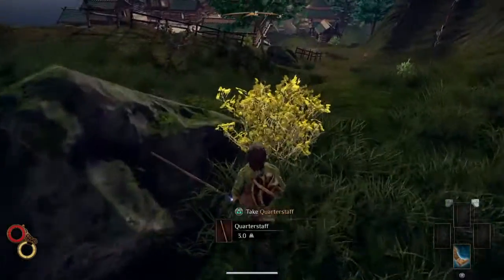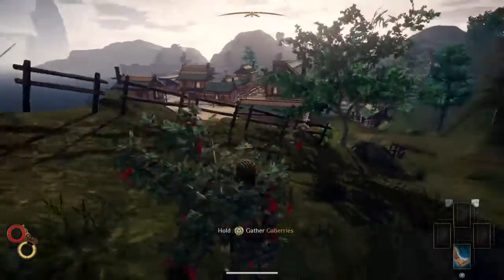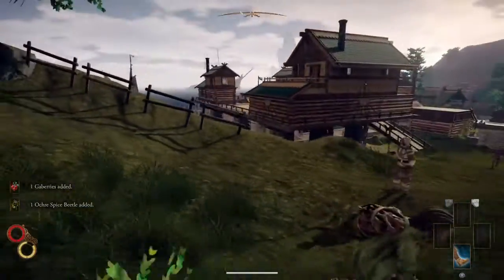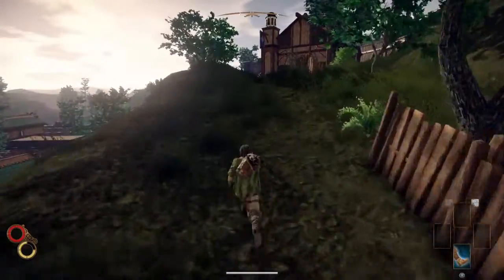First item is lying here, but we're not picking it up because it doesn't sell, because you can just craft it. Quarterstaff. Same with the shield that you find on the pier. There's no point in picking that wooden shield up because also it doesn't sell.